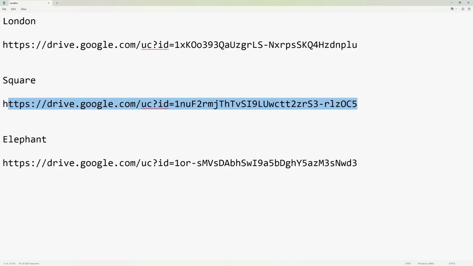Remember to edit your URLs when you copy them from Google Drive, like we did previously.